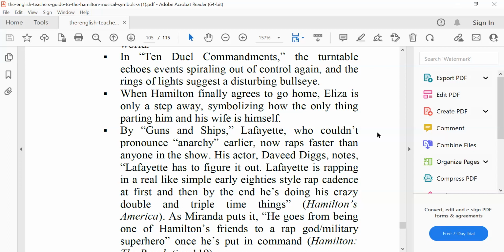Hamilton finally says, all right, I'm going home, and he takes one step and he's home. Sure, they weren't going to spend 10 minutes watching him walk around, but the fact that it's only one step instead of him walking off stage and walking back on stage, that question of what would it be like if we did something different, the fact that it's only one step suggests all he had to do was decide and poof, he's there.